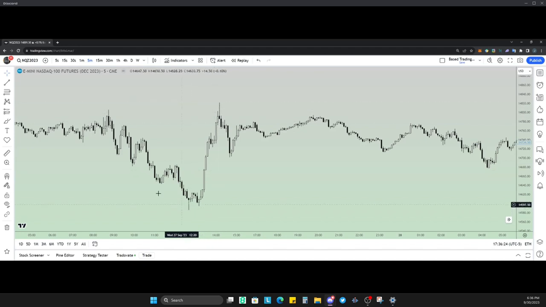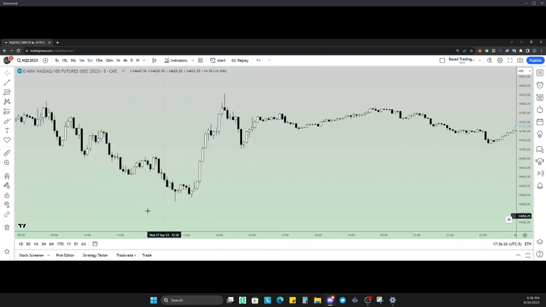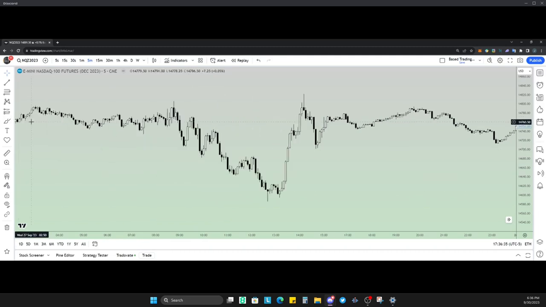And then you have, actually, this is a great spot to show both of them at once. Then you have the opposite of that, which is a failure swing, or in this case, basically a return to a rejection block. So there's two ways you mark out the endpoints of a dealing range. And then what is a dealing range?